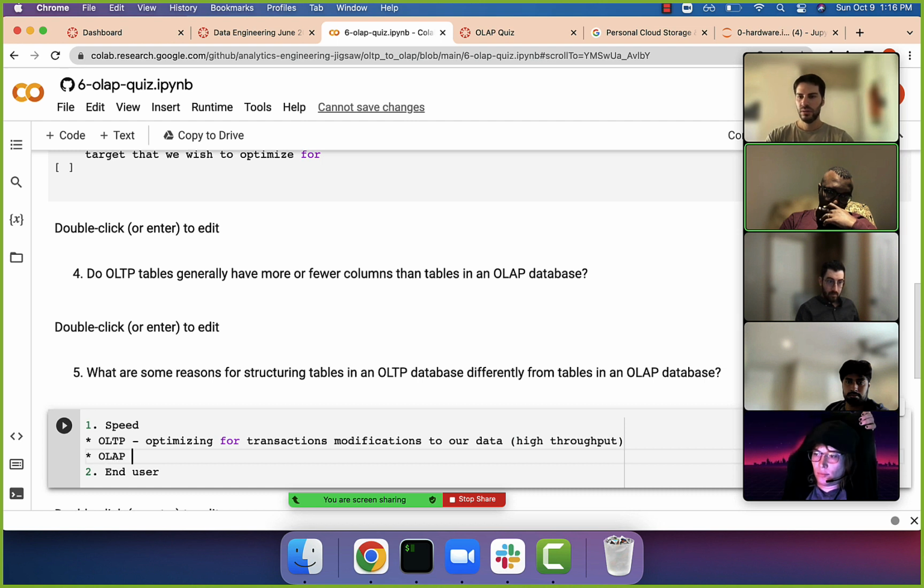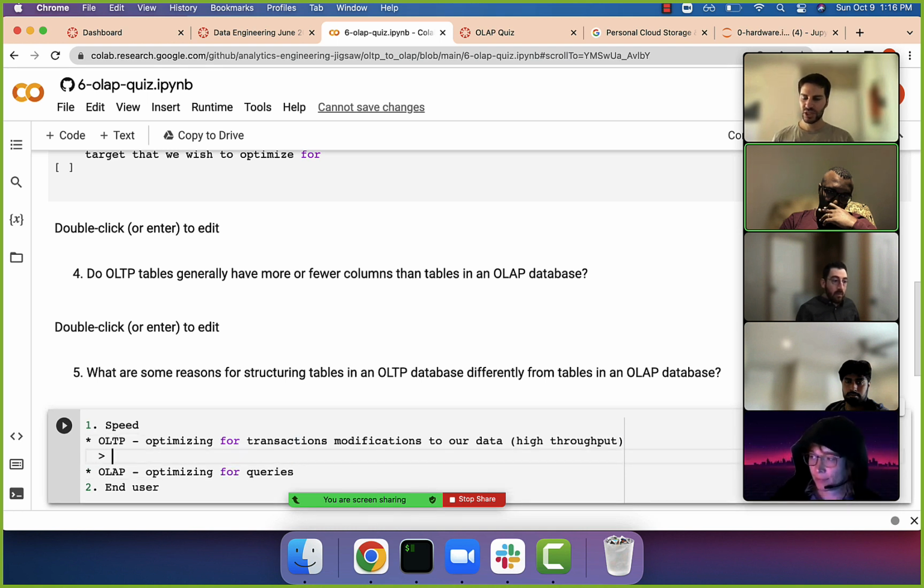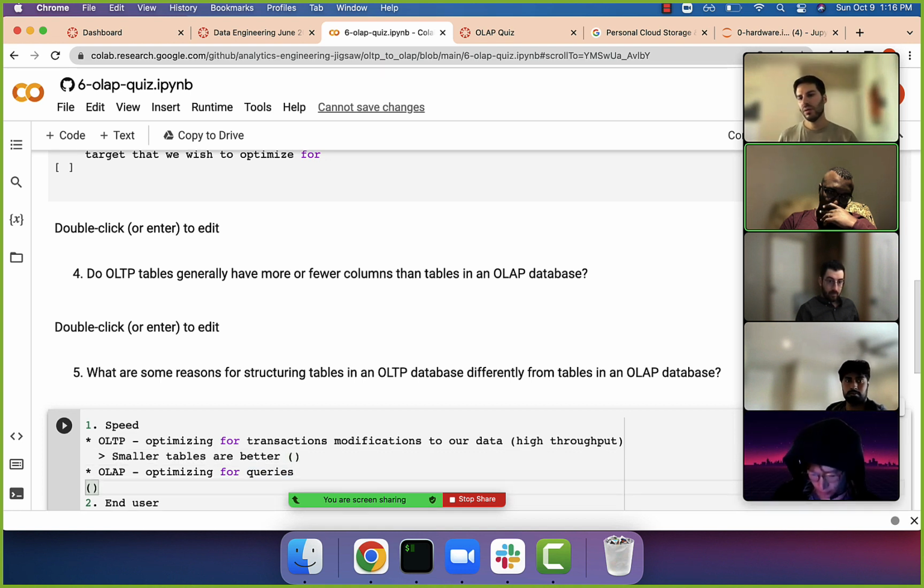OLAP is optimizing for queries. If we're optimizing for transactions, smaller tables are better, because we can write a small row at a time. If we're optimizing for queries, we no longer really have to care about writing lots of data.